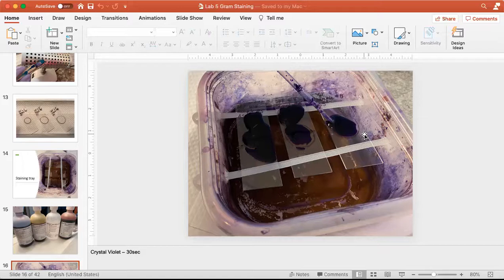Now, in gram staining, that 30-second time period is not strict. Now, what do I mean by that? In some protocols that we do in science, the time intervals that we have to use are very, very strict. In other words, when they say 30 seconds, they mean 30 seconds. But in gram staining, it's very liberal in the sense that if you left it on for 35 seconds, it's no big deal. If you left it on for 28 seconds, it's no big deal. Approximately 30 seconds is just fine.